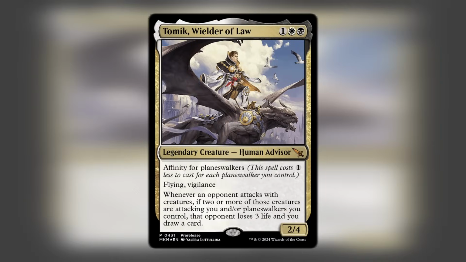Next on the list is a truly unique commander, as Tomik, Wielder of Law, is the only card in the entirety of Magic that has affinity for Planeswalkers. And thus, we have our first Super Friends commander on this list. Let's go a bit more into depth.